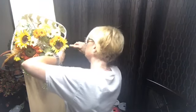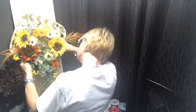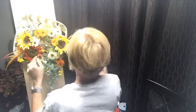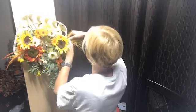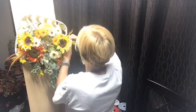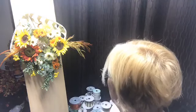All right, so let's put a piece here. Okay, there we go. And get those strings off. Alright. How are we loving that so far? I'm loving the amber and mustard.